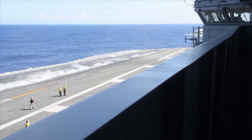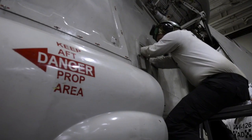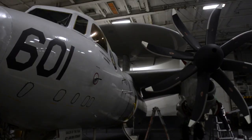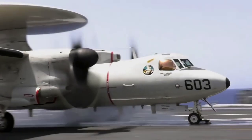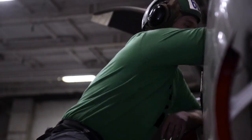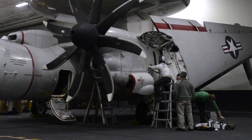It does bring new challenges because we're having to learn new ways of maintaining it. Some of the functions that would be at a depot we've given to our operational sailors, which allows us to have better supportability and reliability of the system going forward. Any maintainer that comes to this platform should know it's going to keep them on their toes — they're going to see some unique things, but ultimately feel very fulfilled working on this aircraft.